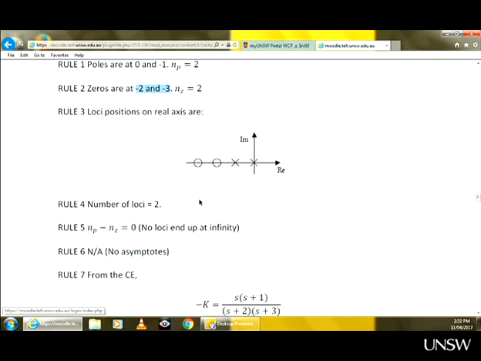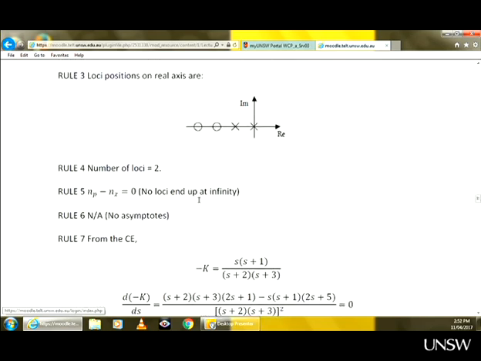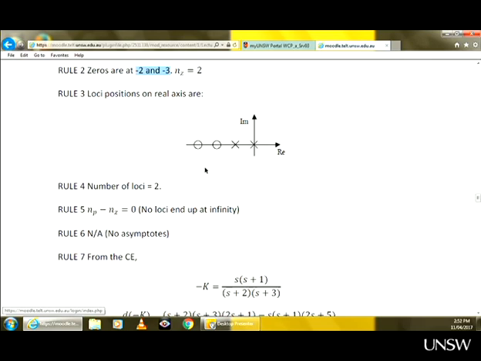Okay. But we can now think about the third rule. Which parts of the real axis contain root locus? This part does not, because there are 0 singularities on the right. This one does, because there is one singularity on the right. That's this pole here at the origin. So the root locus will exist here between these two poles. It will not exist here because there are 2 poles on the right, and that is an even number. No root locus here.